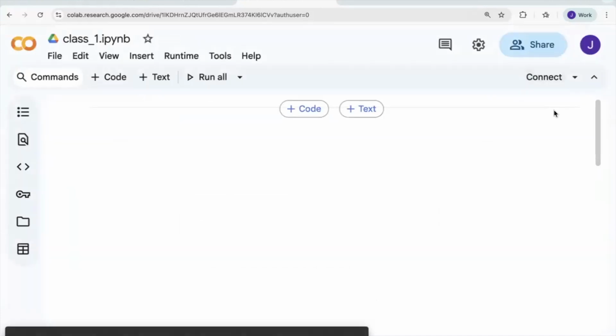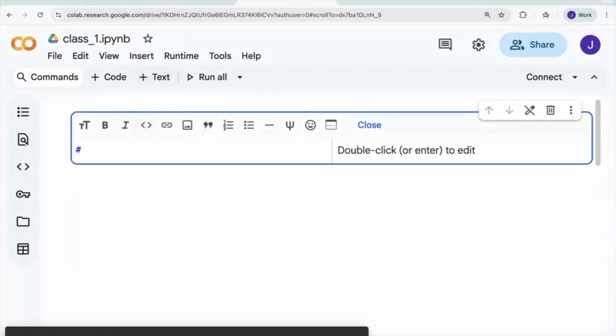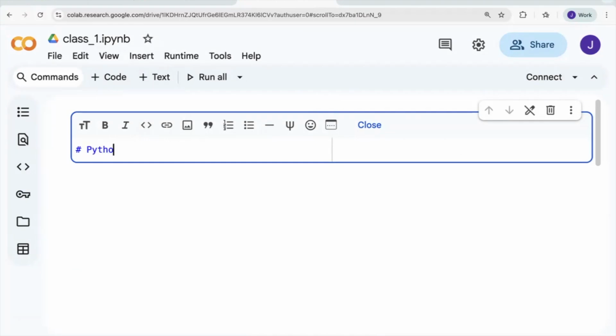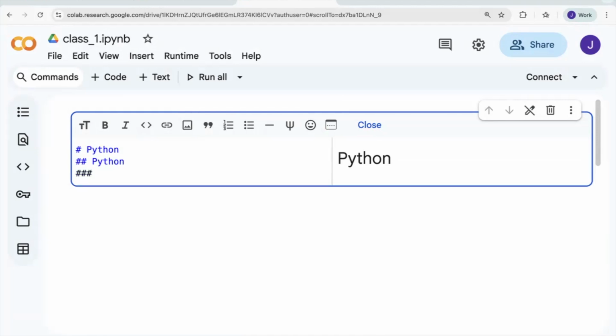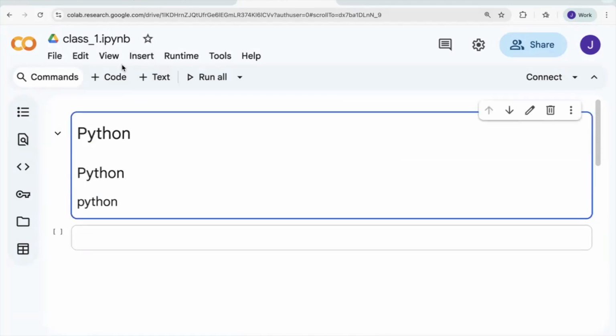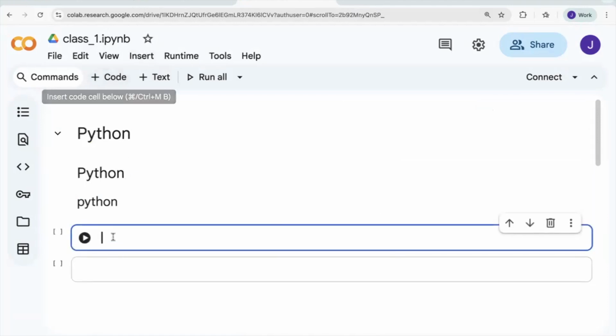You have two different things here. One is a code cell, another one is a text cell. The text cell is for giving headings. You can just use a hash and start giving headings. A single hash means you will get a bigger heading. If you keep on increasing your hashes, the size of the text will decrease. Okay, like this. And this is the code cell where you can write your program. Whatever you want, you can just write. So just understand text cell, code cell, and that you can share this notebook with others and it automatically saves.